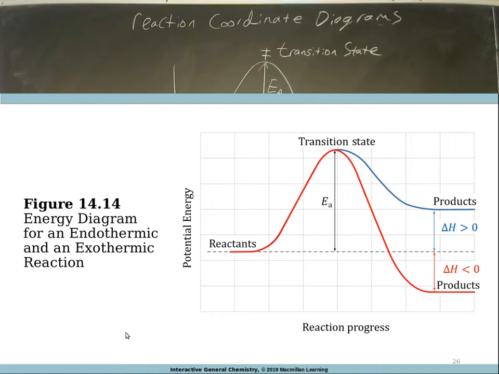And if you have a reversible reaction, then the activation energy for the forward reaction is what we've shown here. But if you have a reverse reaction, then products can go to reactants as well. Right? So for an endothermic reversible reaction, the products will have an easier time reaching that transition state in the reverse direction. And so the activation energy for the reverse direction will be different, and it will be lower than the activation energy for the forward direction. For reversible reactions that are exothermic, it's the opposite. The products will have a more difficult time achieving that transition state.